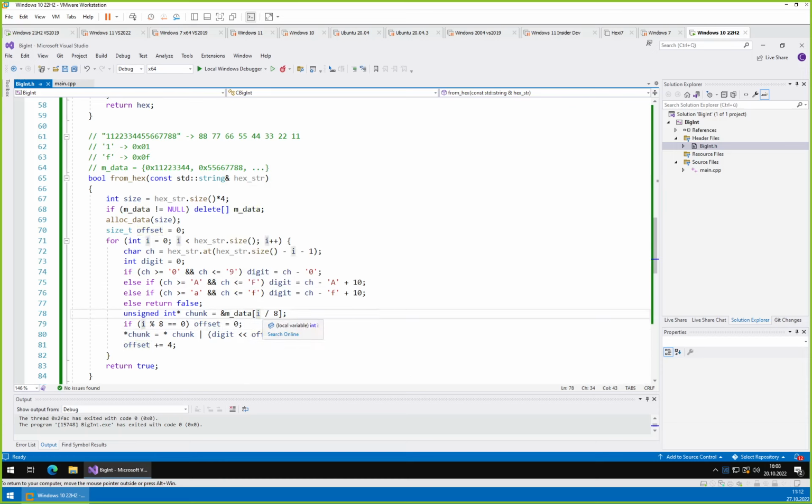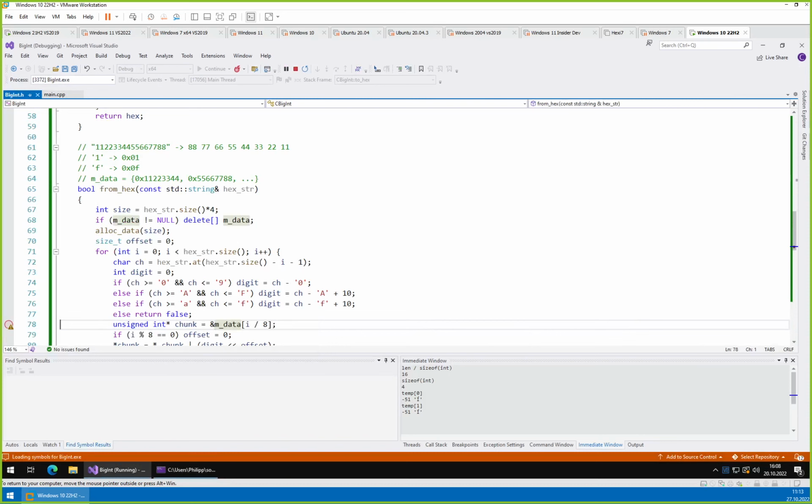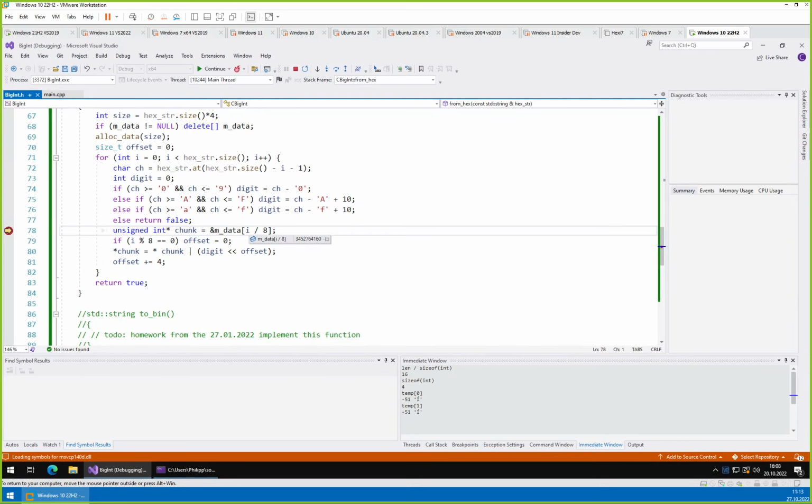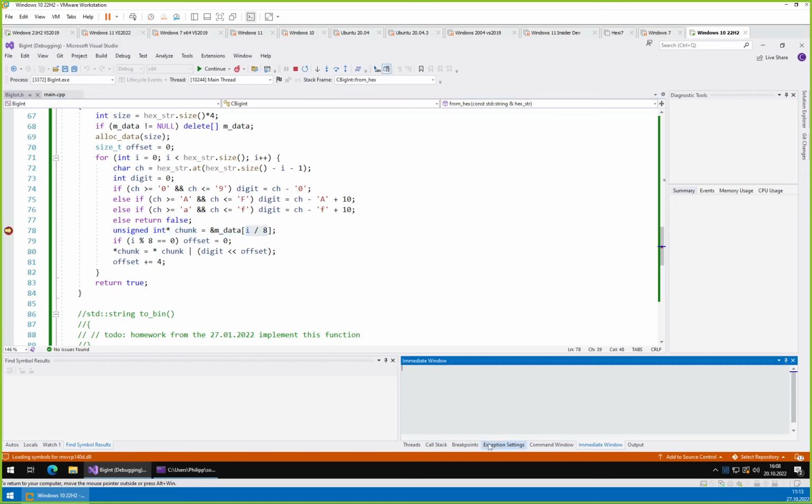Data I through A. Is that correct? That should be correct. Let's just make two loops through this. So first one will be 0.